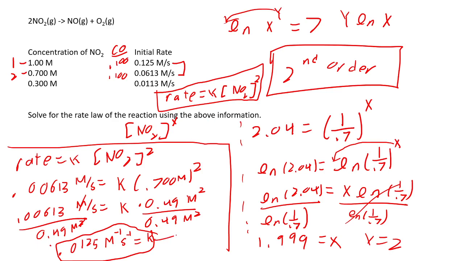I could take this number and plug it in to that k right there. Instead of writing k, I can actually write the number. So if you're asked to solve for k as part of solving for your rate law, or if it's a multiple choice question maybe, make sure you don't forget that step. Don't just leave it as k if you have enough information to be able to solve for it all the way if the question asks you to.